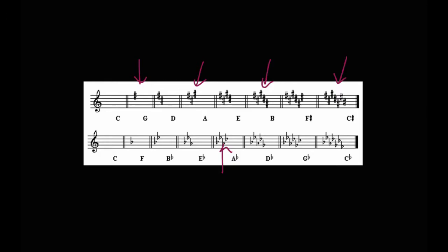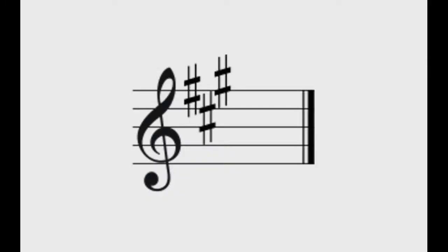So let's take a look at what that means. Here we have a key signature, and we see that there are some sharps written on it. As we just said, these sharps are telling us that we're going to be playing notes that are higher than the corresponding natural notes. For example, here we have an F, here we have a C, and here we have a G. So when we see an F written here, we know that we're not going to be playing F natural — we're going to be playing something a little higher than F natural. A sharp symbol tells us specifically that we're going to raise the note by one semitone above the natural. So this note is going to be an F sharp.